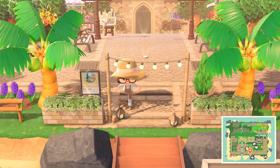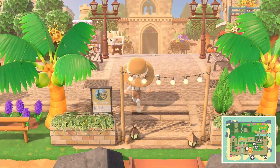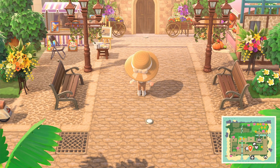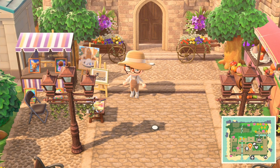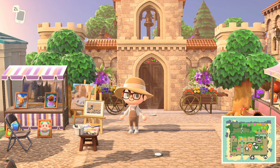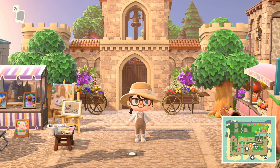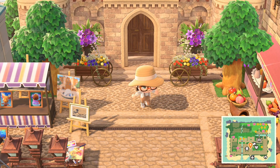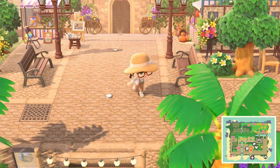Let's start at the entrance - this is beautiful. I love the use of those plant partitions. Look at this - it's like a little tourist information sign, and the artwork on that is so nice. Then we're greeted with this almost courtyard area with benches and street lamps. There's like a little art stand, an artist just sitting here - gorgeous detail. They've used the medieval castle walls and the wedding bell item in the center to make it look like a bell in a tower - that is pure genius. All the decoration with flowers, a garden wagon, and a little fruit stall.